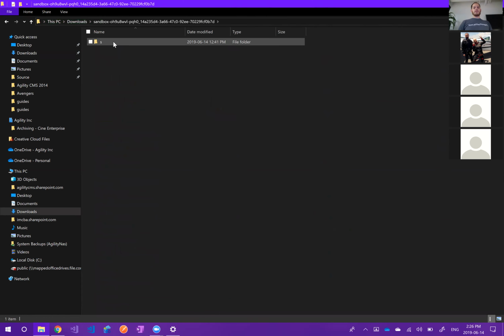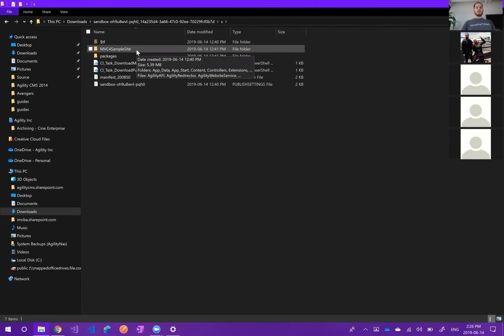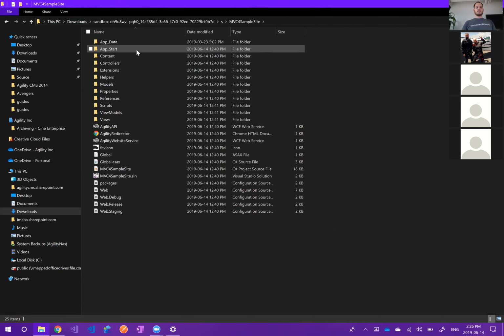So once you open the file, it should look something like this. Open up the S folder, and then open up MVC for a sample site, and then navigate directly to the solution.